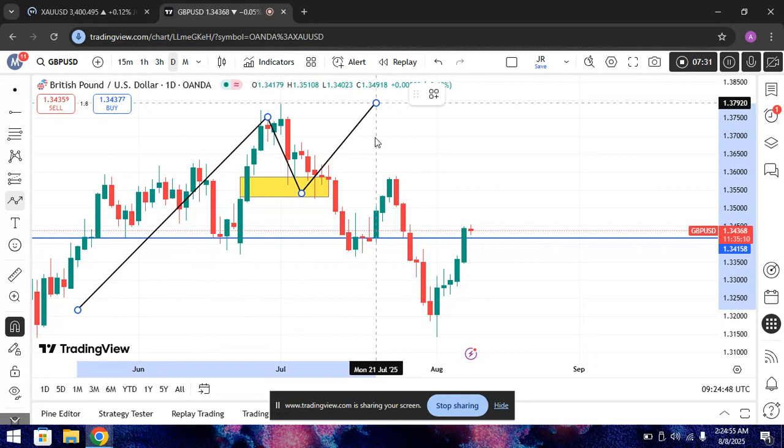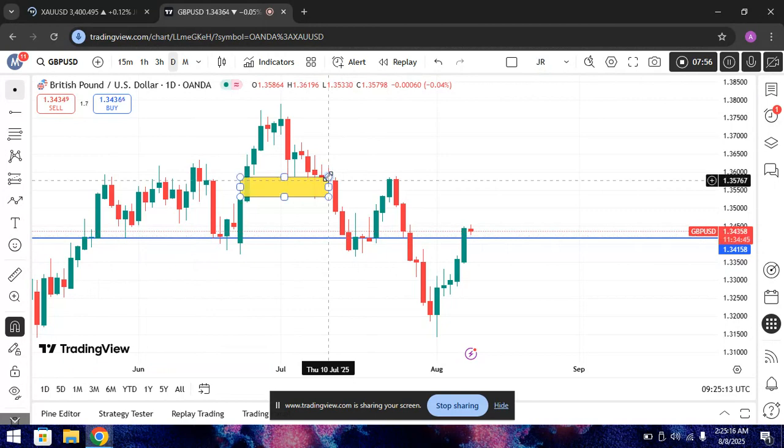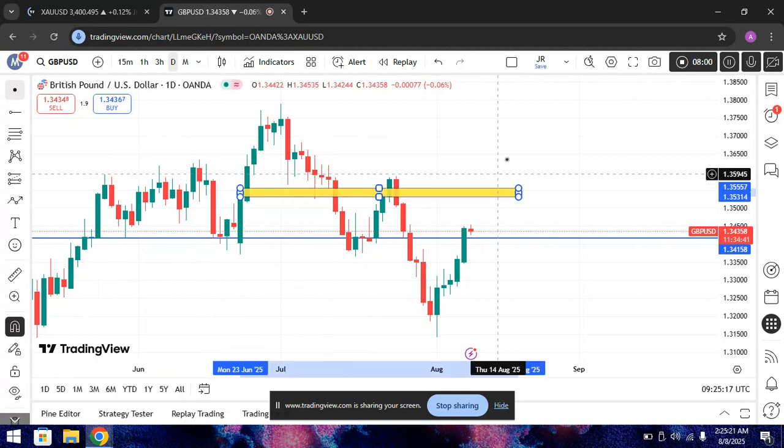But of course, we saw price did not do that, so that's a violation. Every time we violate an FVG, what we make is an IFVG. So this FVG becomes an inverted fair value gap. Our entry is not a fair value gap, but an inverted fair value gap. Now this same fair value gap that failed, I would like to extend it.